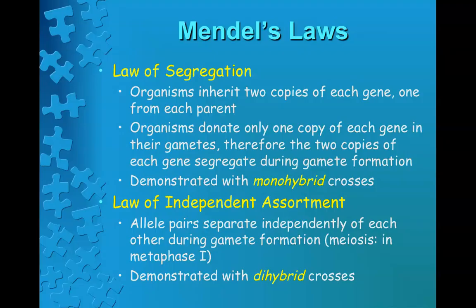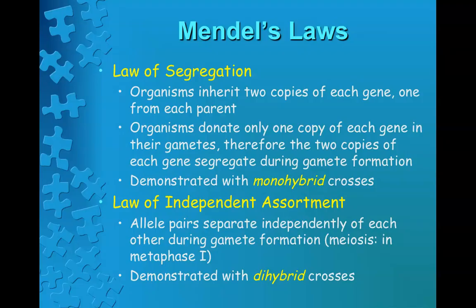Okay? And the law of segregation really gets demonstrated nicely when we talk about monohybrid crosses, which we'll talk about in a minute, where I'm looking at a single trait and I can use things like those Punnett squares to say, all right, well, if I know that these 2 alleles that this parent is going to pass on have to segregate when they go to make their gametes, then I can treat them as independent pieces that they can then pass on.